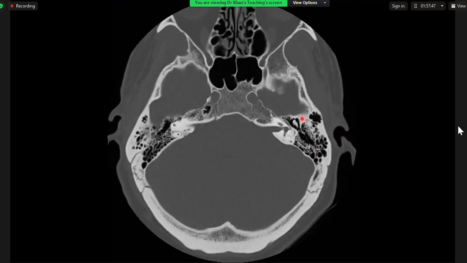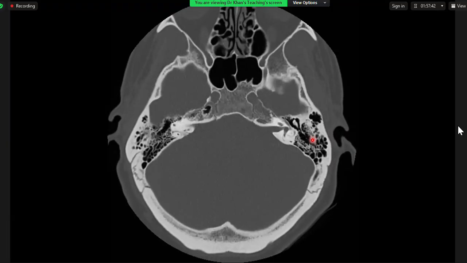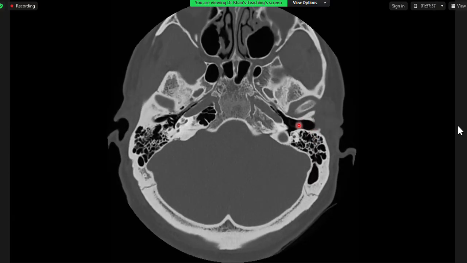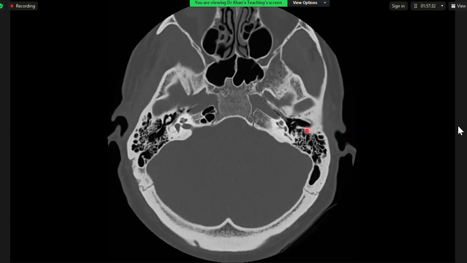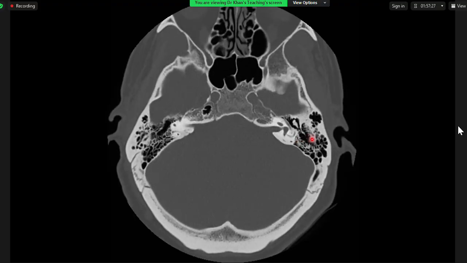Now, let's just concentrate on the ossicles, the middle ear. So this is the external auditory canal. And now actually you could see the stapes here, but I'm going into the epitympanum. Here, this is the head of the malleus, this is the body. And if you can see, here is this hourglass appearance. This portion where I'm pointing out with my mouse is the aditus ad antrum.